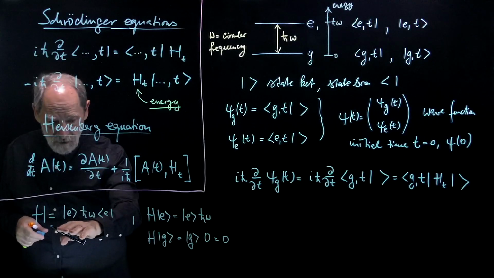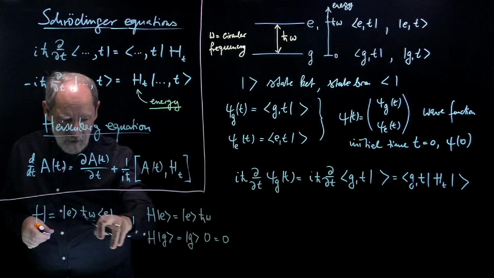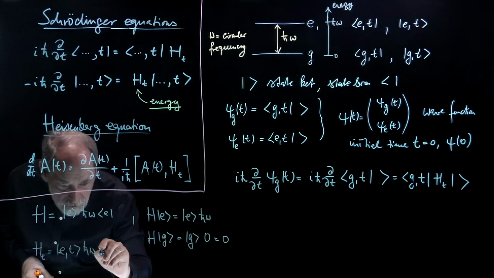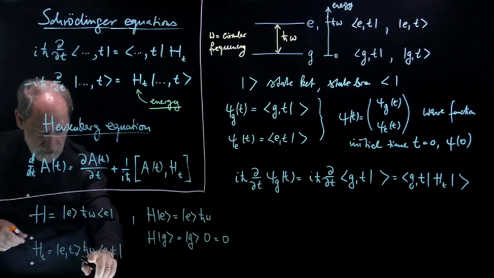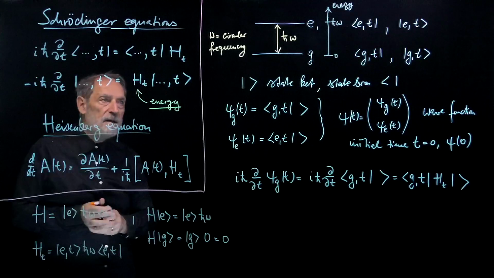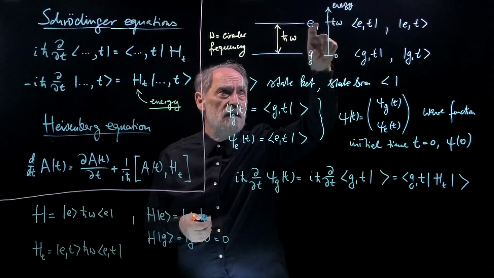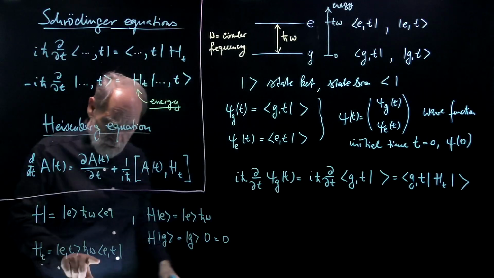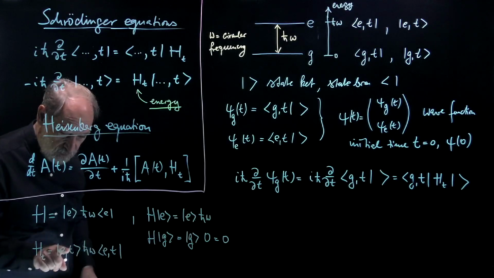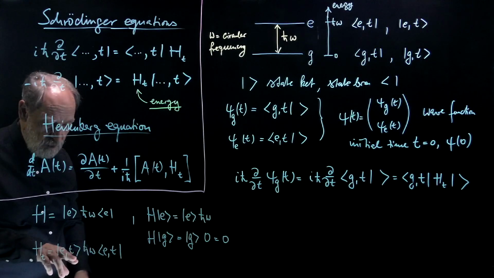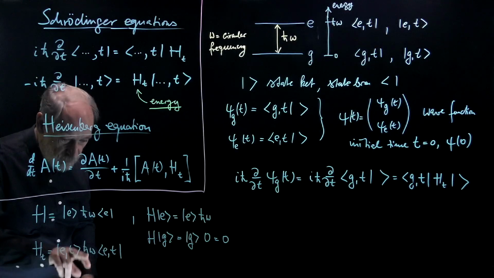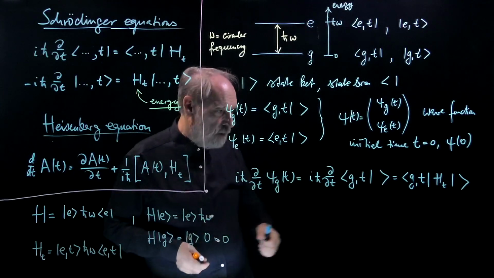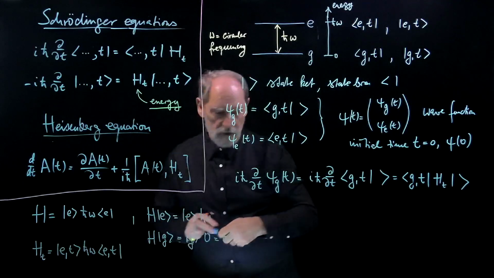However, we have to take into account that these kets and bras depend on time. So more precisely, I should indicate this time dependence and write it as such. So here you see what we discussed earlier when we talked about A of t, that this energy difference between the excited state and the ground state at any given time is always the same, h bar omega. So this eigenvalue that appears here does not have a time dependence. Put differently, this Hamilton operator depends on time because the kets and bras depend on time, but the eigenvalues do not. So it does not have a parametric time dependence. Applied to the ground state, we just get 0.